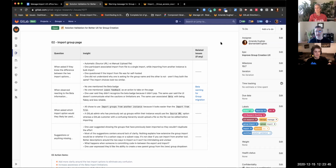So we definitely want to fix that as soon as a follow-up to the MVC, a quick one. It will also require some effort because we need to understand if the user has permission to create any kind of group. If the user has no permission to create any group, they should be stopped when they click the new group button. We have a similar problem with new project. There was a problem where users who didn't have enough license to create new projects were able to proceed and it just blew up somewhere. So I think we should follow the same pattern, which is we do not let you get to the point where this happens. However we handle it for new project, we should handle it here.